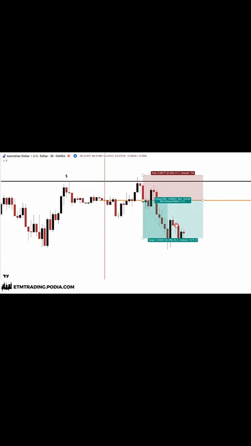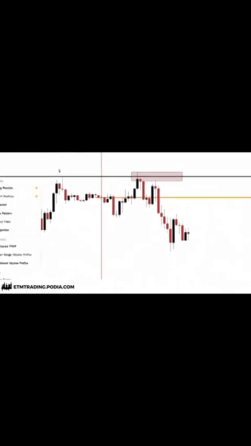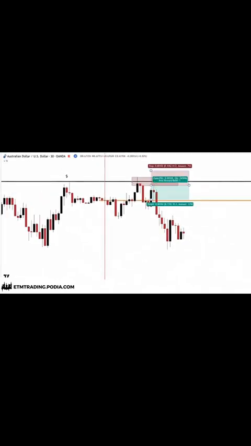Let's delete this for a better view. Price absorbed that liquidity, made the high, dropped down, and came back and tested that high again. So if you pull out a micro fib right here, price tested your micro supply. This would be your micro supply. And if you are trading reversals, this would be your entry.